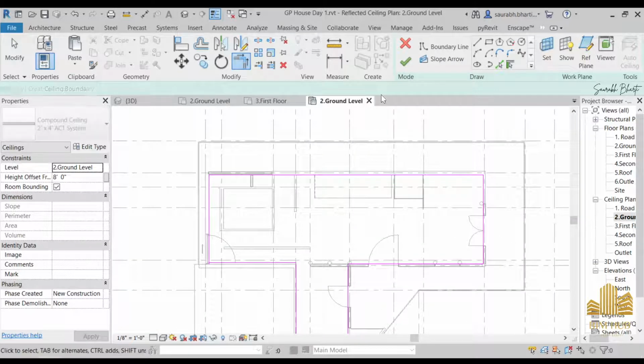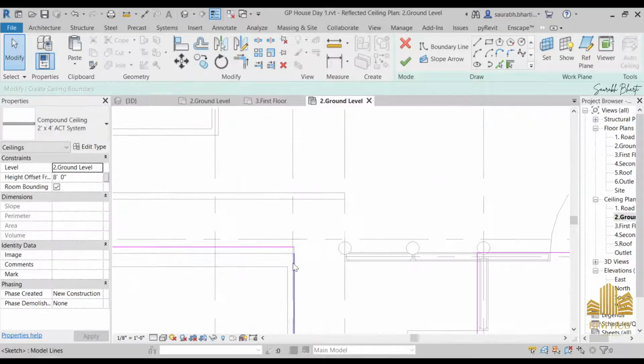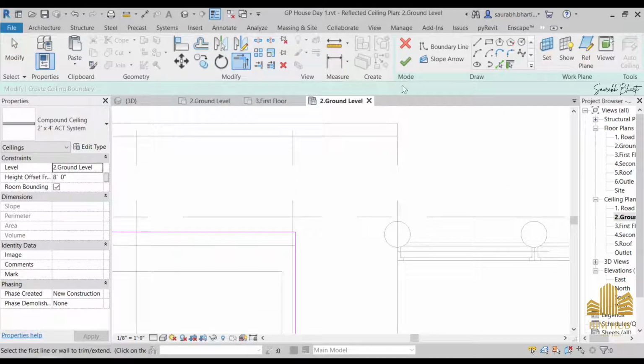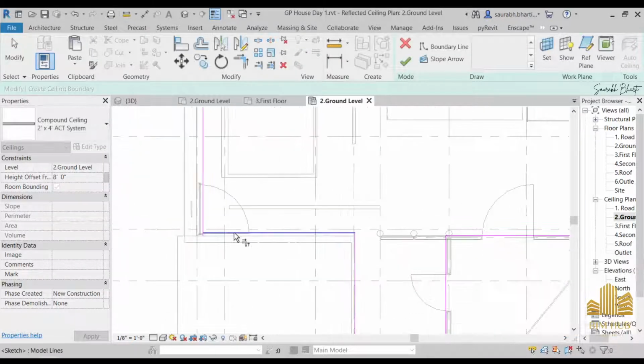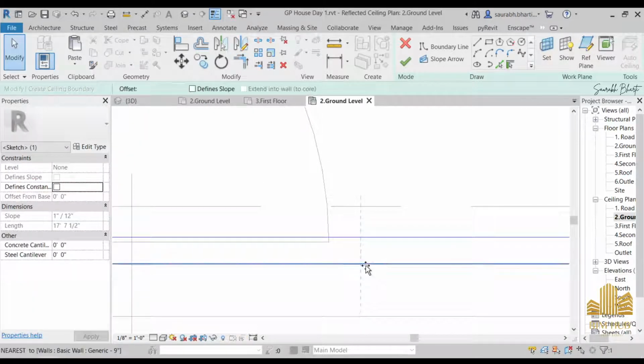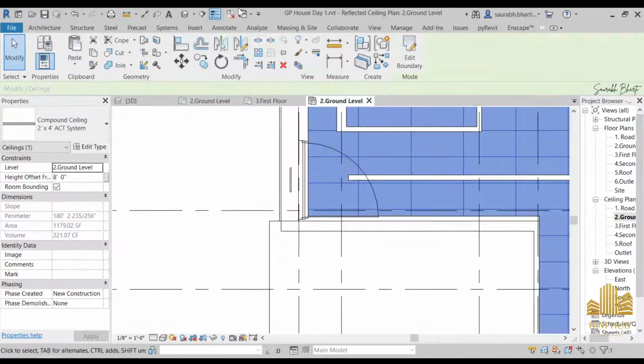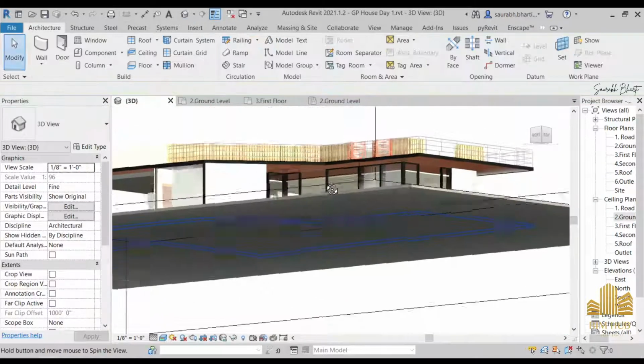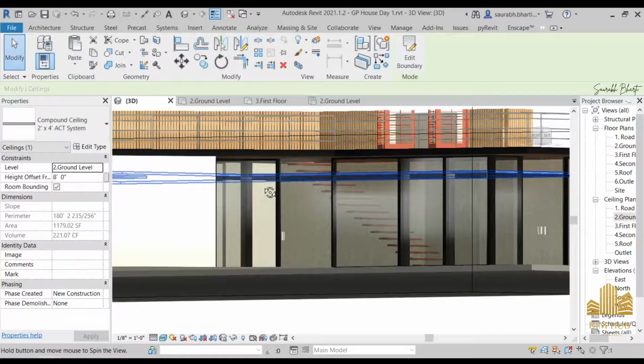ceiling in a particular line, and press OK. And as you can see, here is something intersecting, or it is not connected. So just trim this portion to this portion and press OK. And still we have something over this place left, so just do something like this and attach this and go to the edit boundary.